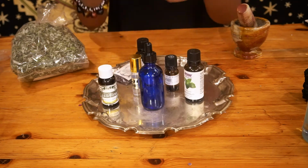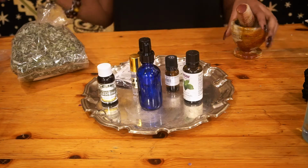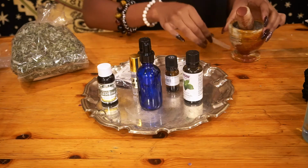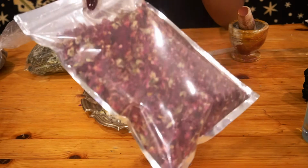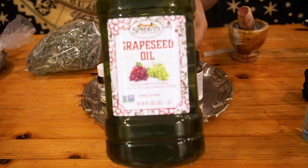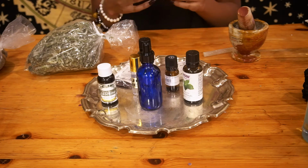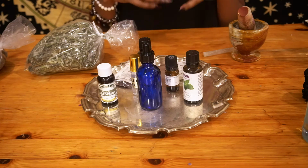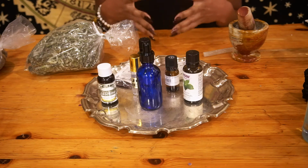I'm also going to be adding crystals to this. Moonstone. We have Moonstone chips, SuperSeven chips, as well as some Selenite, which I'm going to be grinding down into a fine powder and adding to this blend. And I'm going to show you how to do that. We have Mugwort as an herb, lavender, and rose. And our carrier oil today is going to be grapeseed oil. Now you can use jojoba oil, you can use coconut oil, like fractionated, or I think that's what it's called, coconut oil. If you have some wherever you are, you can also use olive oil for this, but I like it to be a little bit of a thinner oil, not so thick and heavy, because I will be anointing myself with this oil.